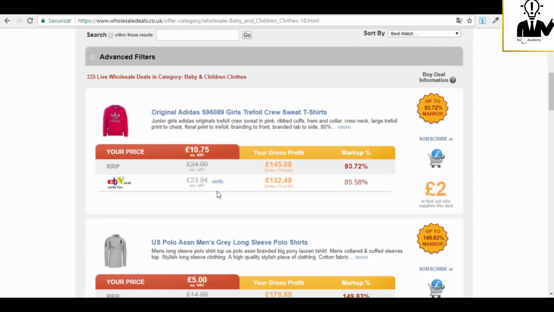So it's more than 200%, guys, the price is 2 times. The profit markup, as you can see here, is 93.7%, which is a great markup.